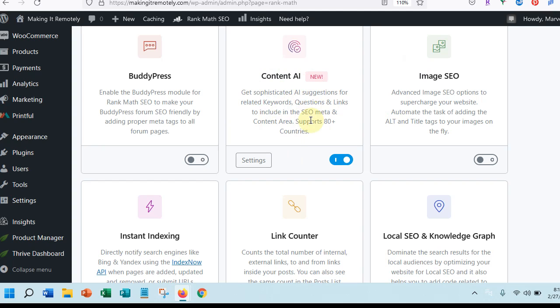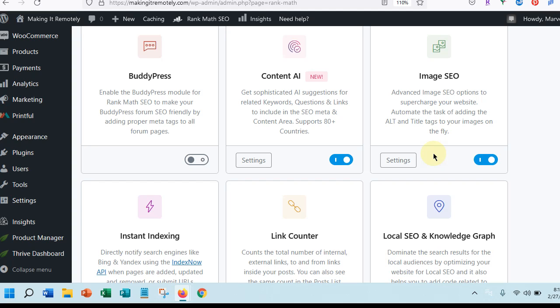You definitely want that. Image SEO options. I think image SEO options are really a good idea because you can put alt and title tags into your images. So I'm going to toggle that on. You definitely want to have SEO when it comes to your images, because that is another way.